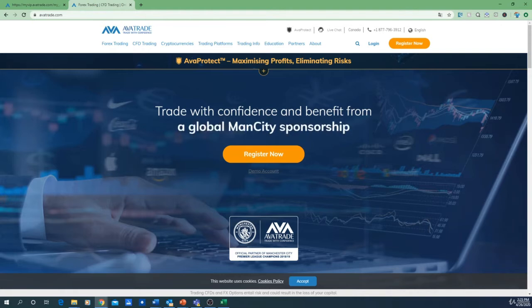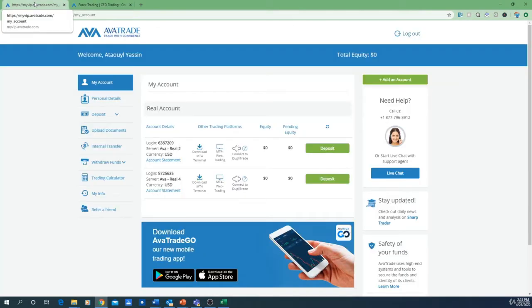The first thing you guys want to do is simply register here. Click on register now. And if I'm not mistaken, you can directly register with Facebook. When it's done, simply click on the login button right here. All right, when you will be logged in, you can simply go here, and as you can see there, we have an account.